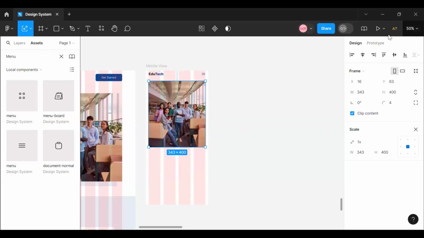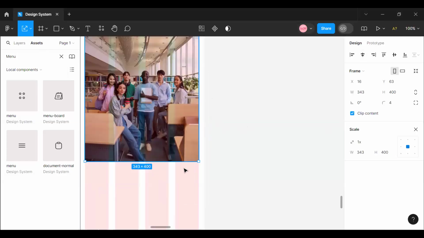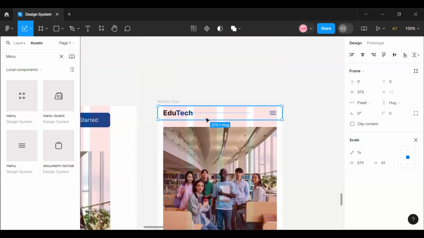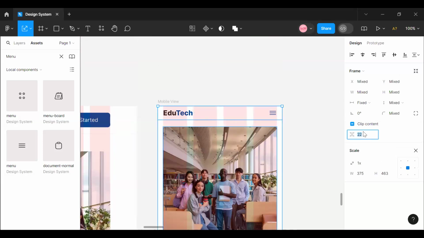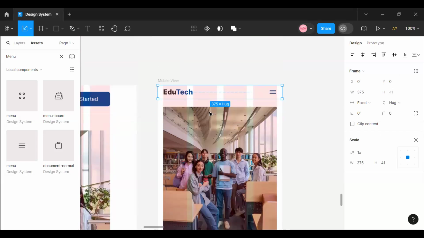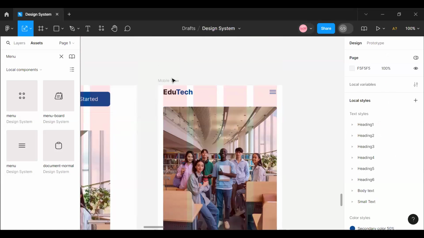So I did that manually. If I'm scaling, I'm having decimals. So most times I don't really scale. I try to get the width and the height of the frame I want my image to fit in. So the spacing between the header, our navigation bar, and the image, I can leave it as, let's say 20, or we can actually do 24 and leave it here like this.